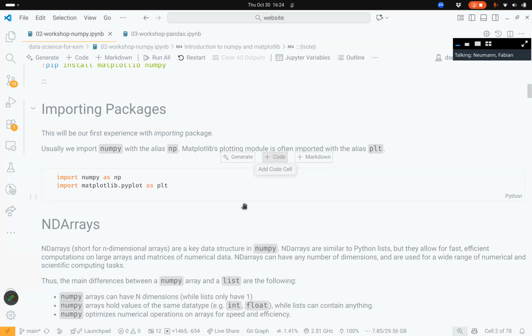They are packaged in so-called packages or libraries, such as NumPy or Matplotlib, that then need to be imported if you want to use them. So one prerequisite is that you need to have these packages installed in your environments. They do not come with a basic installation of Python.